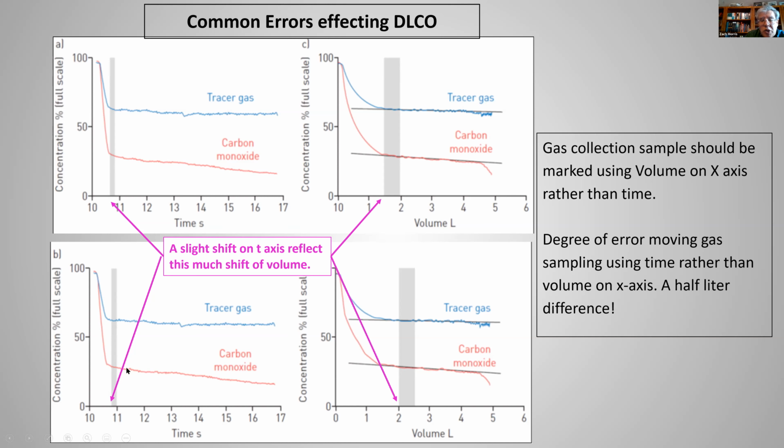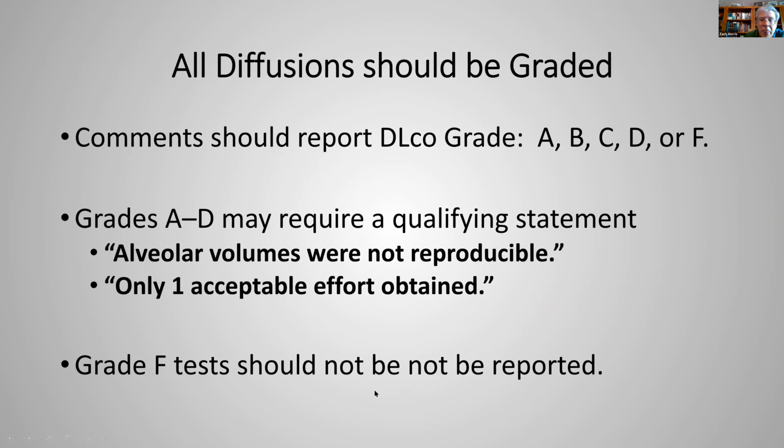Well, the effect that has on the volume, if you're measuring the volume, is notice here, you start measuring at 1.5 liters volume out. And here it's a little above 2. So really you're starting your measurement a half liter later. Well, that's a pretty large volume here. And again, because you're moving this further out, that gas has stayed in the alveoli longer. So there's more CO being absorbed, which is going to artificially raise your diffusion. So you've got to make sure that if that is moved, you know why you're moving it, because it can make a big difference. And that's why it's recommended to use the volume.